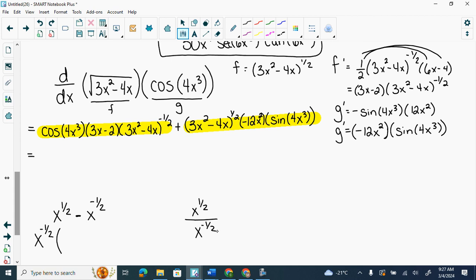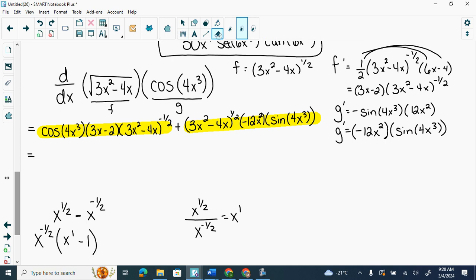Because what is a half divided by? What operation do we do if they're the same base? We're doing division, which means we actually subtract the exponents. 1/2 minus minus a half is 1/2 plus a half, which is x to the 1. So this would result in x to the 1. We agree? So when I GCF it out of x to the half, I get x to the 1. And then when I take an x to the half out of x to the half, what am I just left with? Not 0. 1. So it actually results in a nice thing. Because a half divided by negative a half is a half minus a half, which makes it 1.